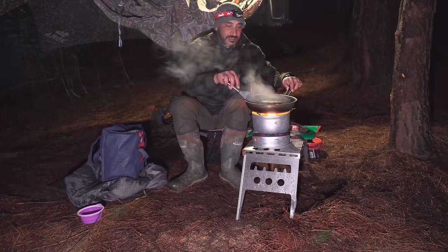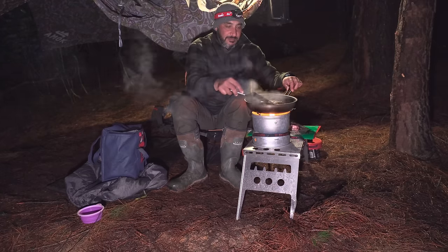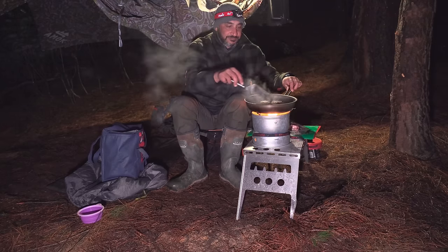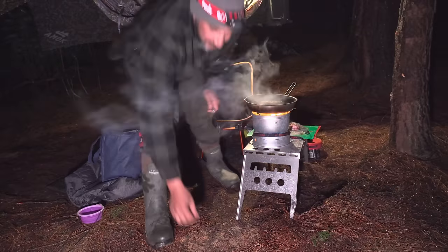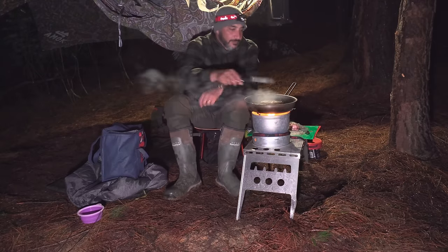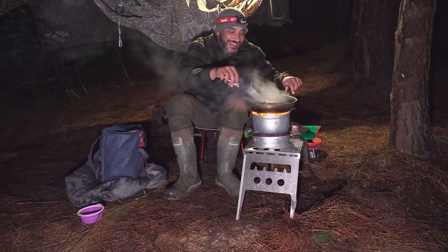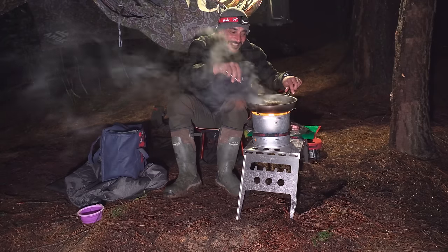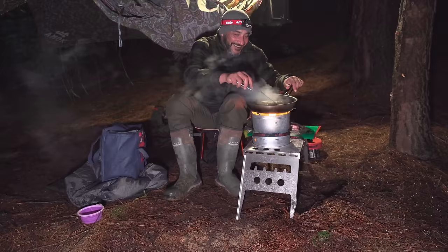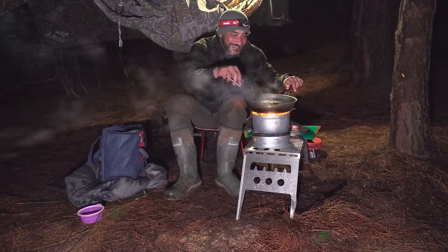Oops, just lost an onion. I need to get that, make sure he doesn't get that. Something romantic about an alcohol stove. It really is. It's lovely. And yeah, I just love the peace and quiet of it. Onion. Back in the pan. Camping with Tony. I can't believe I face planted all the vegetables straight away. Oh gosh. I've only had two beers. It's crazy.